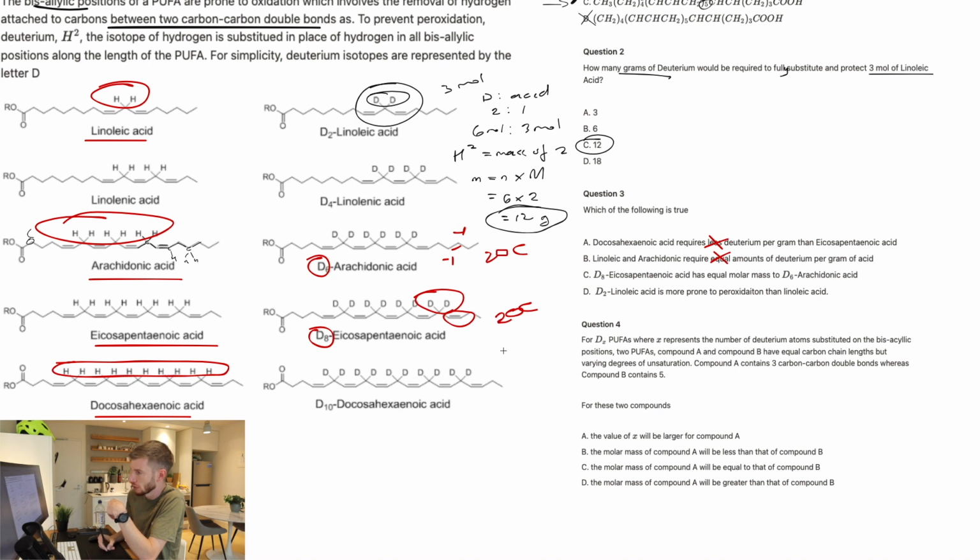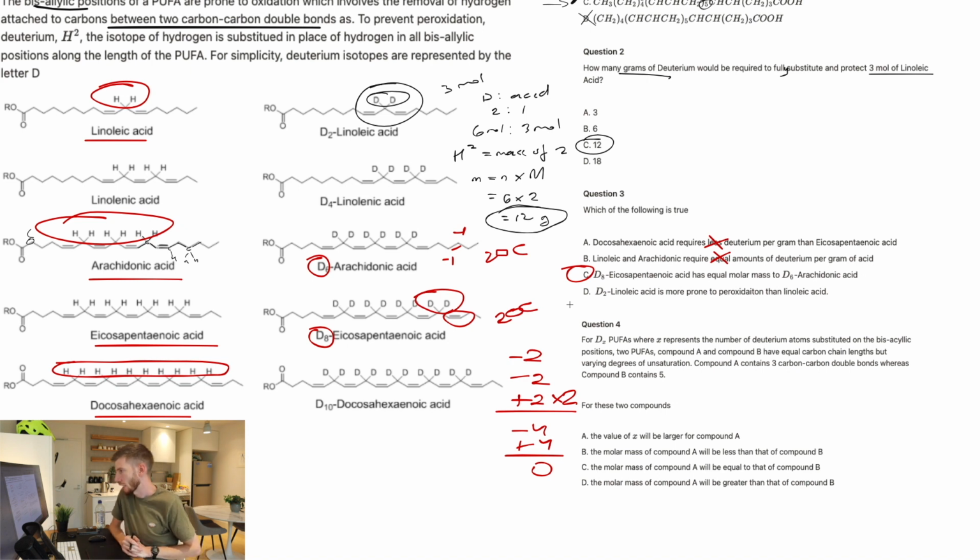It's equivalent to remove 2 like this from either end, and then replace hydrogens with deuteriums. So you're removing another 2 hydrogens, and then you're replacing them with 2 lots of deuterium, which have a mass of 2, and then that just means you get -4 plus 4, and it goes back to 0. So you're not actually changing the mass at all. Everything else is the same, and so therefore C is actually correct. It's a bit of a trick question.